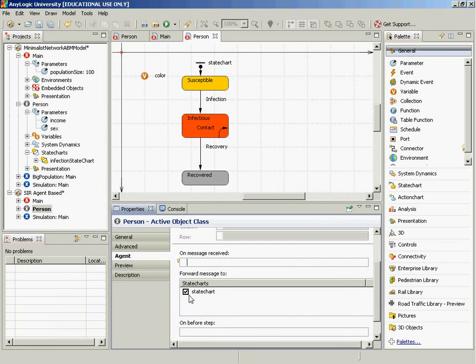If you want to be more specific, you have multiple state charts, you can check what the message is up here and route it accordingly. So you can send an HIV message to an HIV state chart, a TB message to a TB state chart, and a message involving changing marital status to a marital status state chart. So you can have multiple state charts and then multiple messages. Can they cross? Yes, you could have them cross. This person has a cold and they have HIV, so.